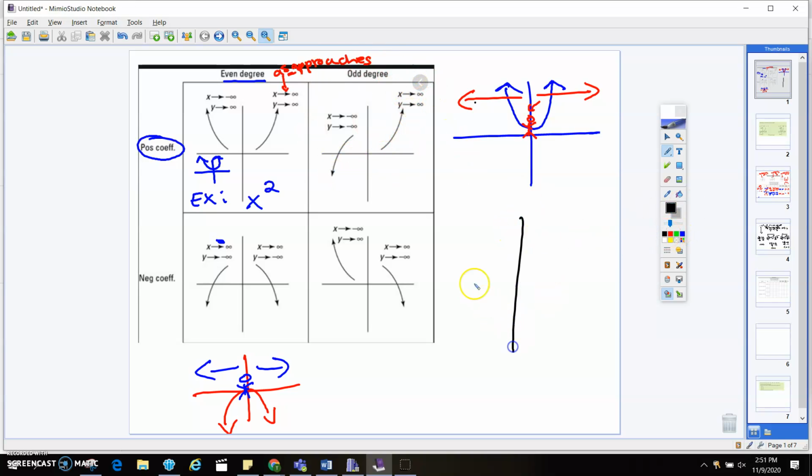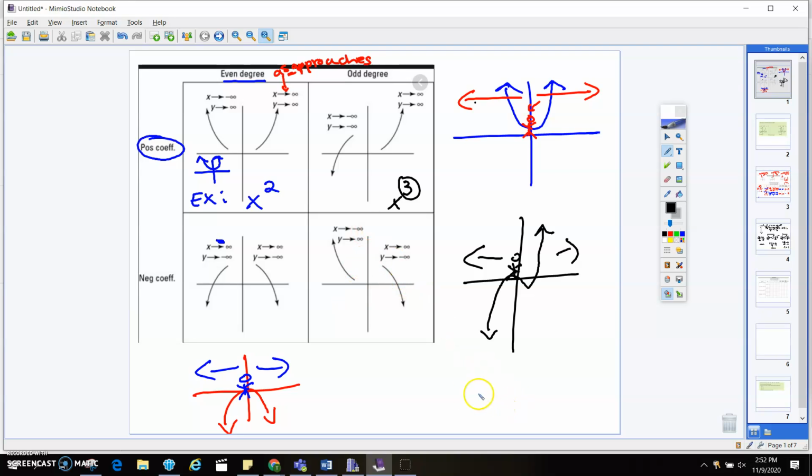For an odd degree, that's going to look something like this. It's going to be x to the third power, because 3 is an odd number. So, if I were to graph it, it would be like swoop. This is an x to the third graph. And look at what happens. Again, I'm standing at 0, 0. Looking to the left, what's happening to my y? It's going down. Looking to my right, what's happening to my y? It's going up. Look at all those arrows.